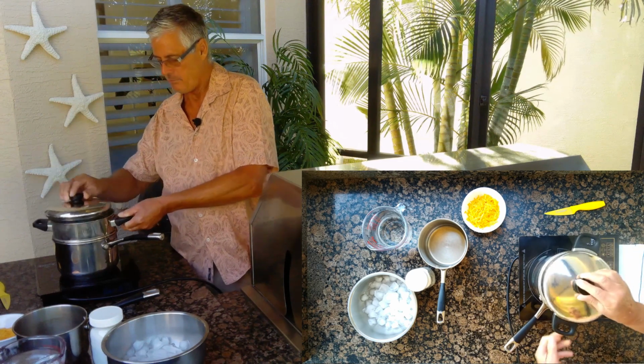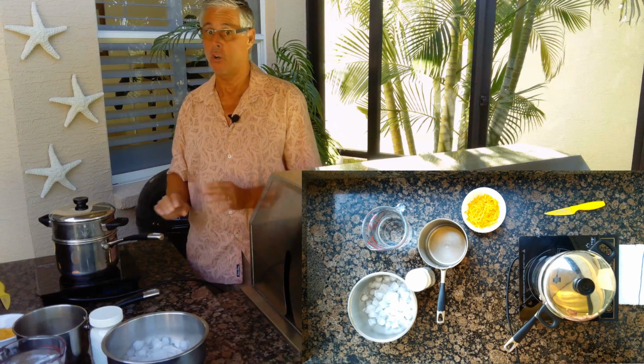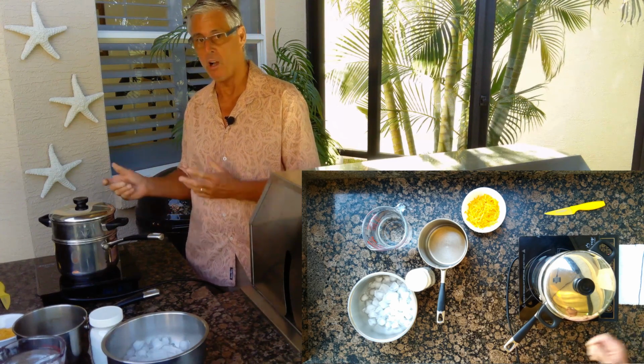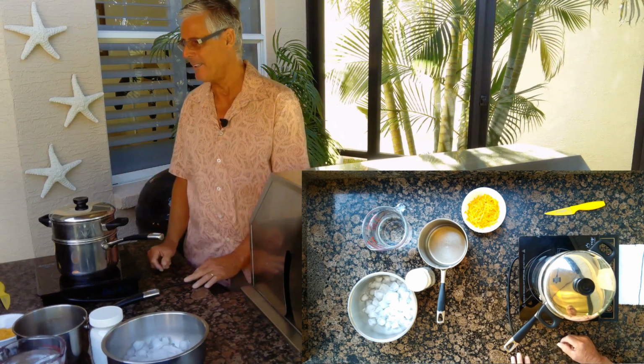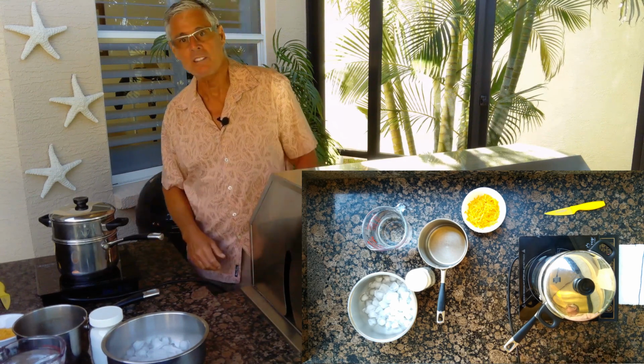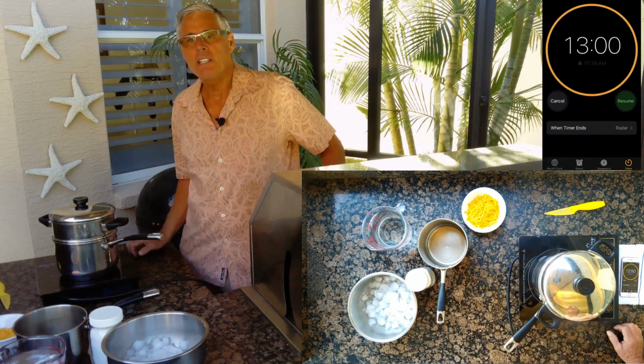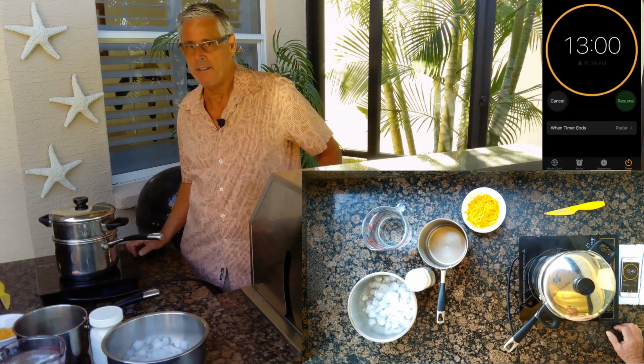I'm going to put the eggs in, put the lid on, and you want to make sure that you have enough water in the bottom. You don't want to run out of steam or water. So I put in probably, I don't know, maybe 1.5 cups, 2 cups. And now we're going to set our timer for exactly 13 minutes. 13 minutes is perfect for a hard-boiled egg.